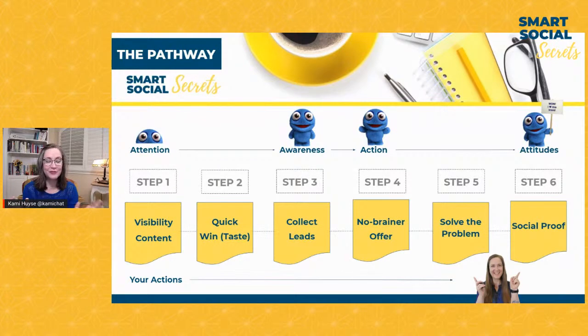So I've been doing this for 20 years. If you don't know me, I think most of you who are here do, but if you're watching in replay and you don't know me, my name is Cami Hoyza, and I started my company, Zoetica Media, 20 years ago. Actually, it was called My PR Pro. That's how I started as a consultant, sitting in my apartment in San Antonio, Texas, with no clients, no knowledge of what I was doing, except I did understand public relations because I'd been an employee for many years as the director of communications. And so I'd learned a lot about PR and how to do that. And so I thought I could take that and just translate it into a business, and it would be so cool.